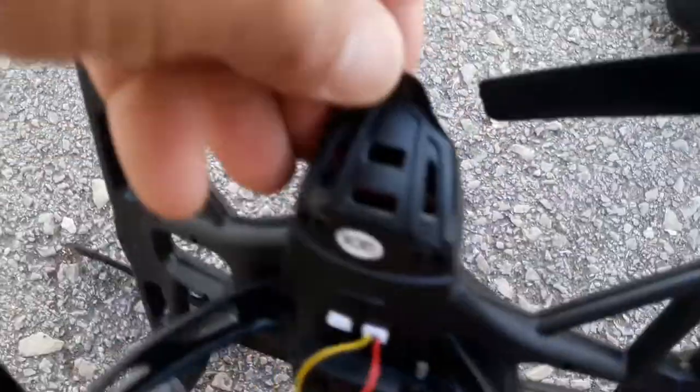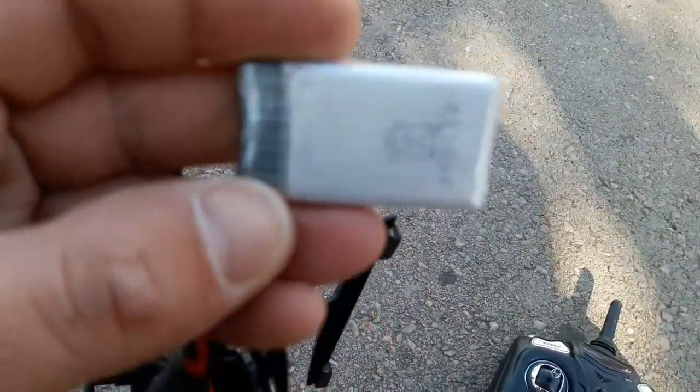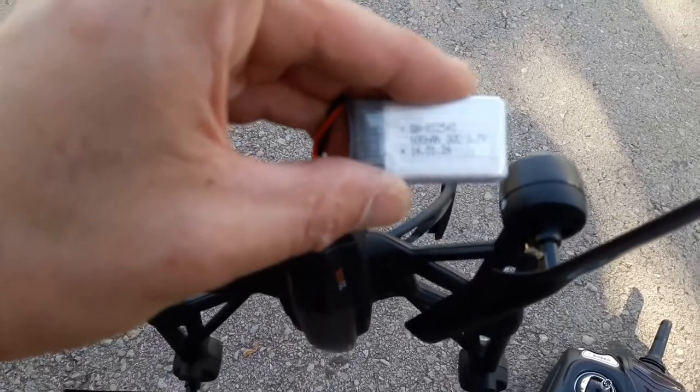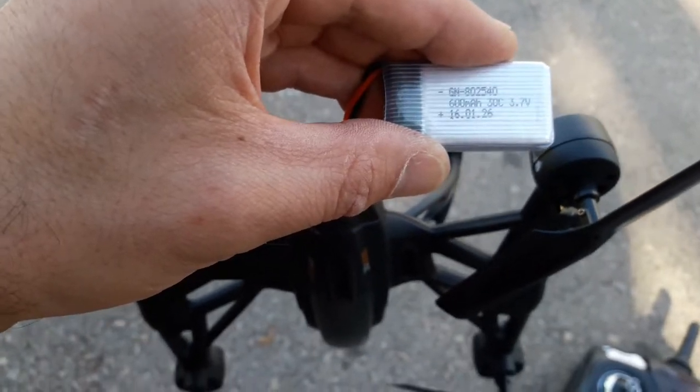Right inside here is where the battery holder is. I'll see if I can take that off. Oh yeah, I can pry it with one finger. Here's the battery. Get it out. Make sure I'm pulling on the right cord. Okay. There it is, finally. This is a lithium battery. It's hard to see from here, but it's a 600 milliamp, 3.7 volt battery.